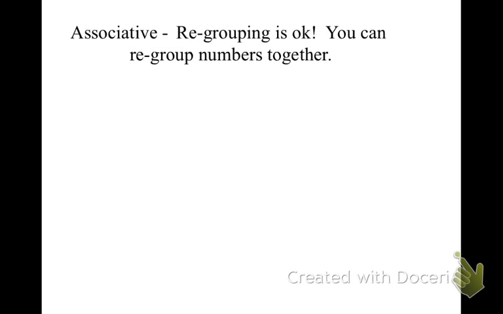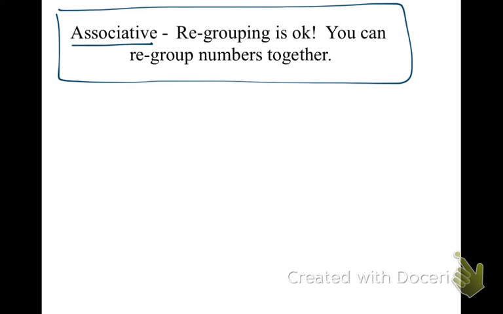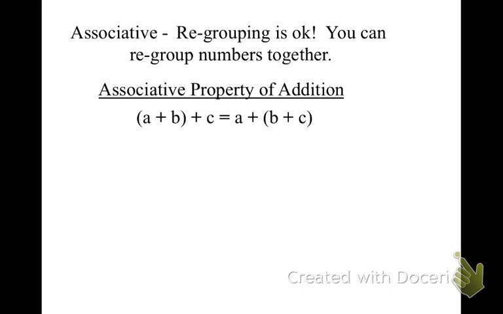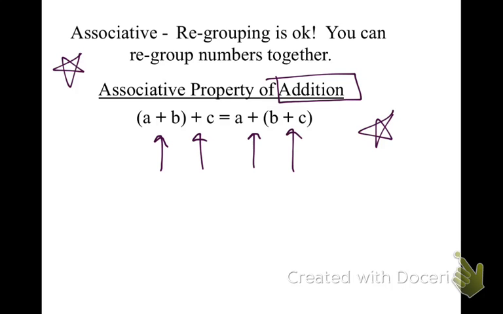Now another property we're going to learn about is something called the associative property. So I want this in your notes. With the associative property, what we're doing is regrouping. I'll be showing you examples of what I mean by regrouping. So, in your notes, I want you to put the associative property of addition. I'm giving you an algebraic expression. Once again, I want you to notice we're dealing only with addition right now, so that's why I have adding, adding, adding, adding. Be careful. Since we're adding all of these, watch and see how I'm going to be regrouping them.